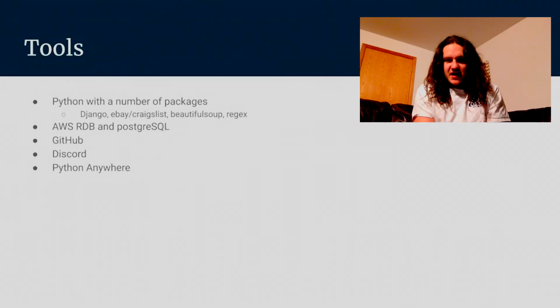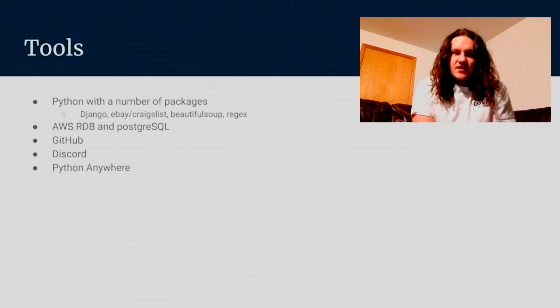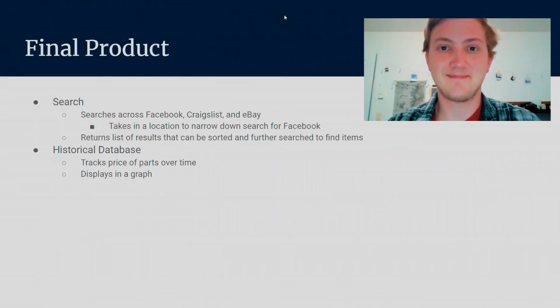And then lastly was Python Anywhere, where we eventually hosted our website. It was relatively easy to do it all through there because they had all their tools set up, which was a great learning experience too, just to understand how all that works, working with the Bash and Linux terminal, and getting that also connected to our Amazon Web Services. So those were the tools we used.